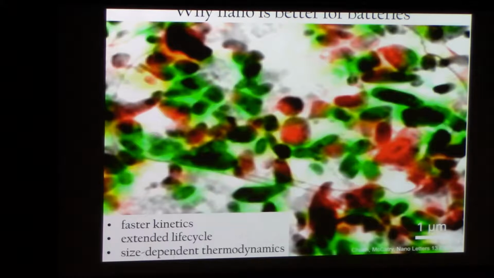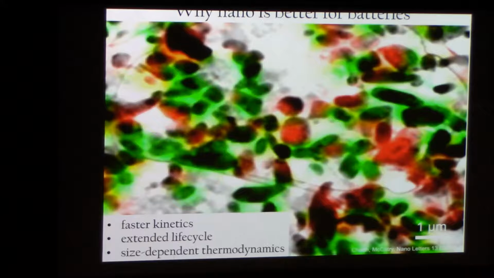And it's been shown in empirical ensemble studies of nanoparticles that when you nanostructure materials, especially for batteries, first of all, you're going to have faster kinetics. If the goal is to get lithium in as quickly as possible, you can imagine that by having a higher surface area to volume ratio, it's going to be much easier for the lithium to diffuse in or intercalate into the bulk of that nanoparticle. So generally, you can charge your battery much more quickly and get lithium in there.